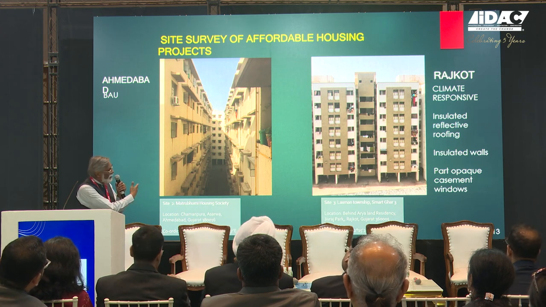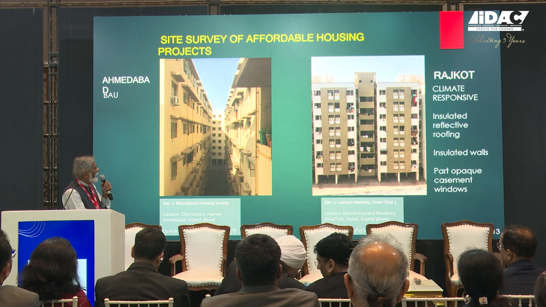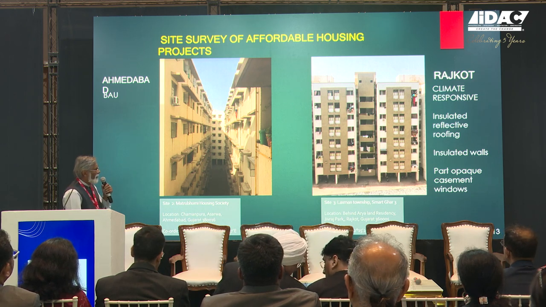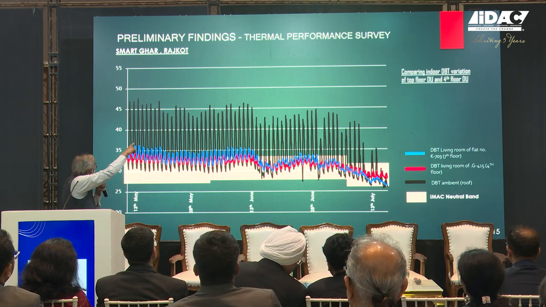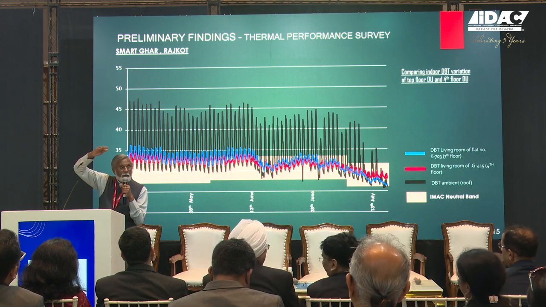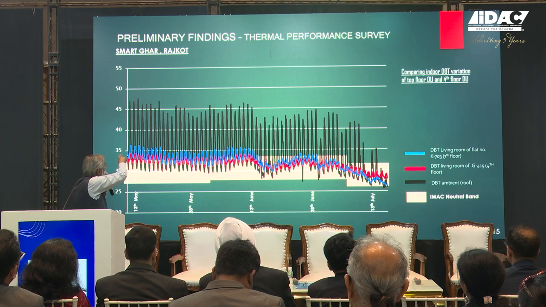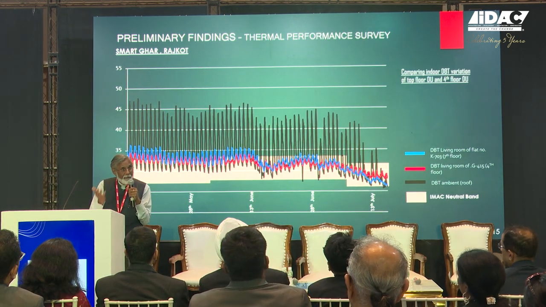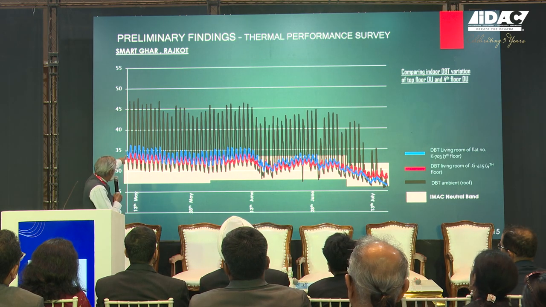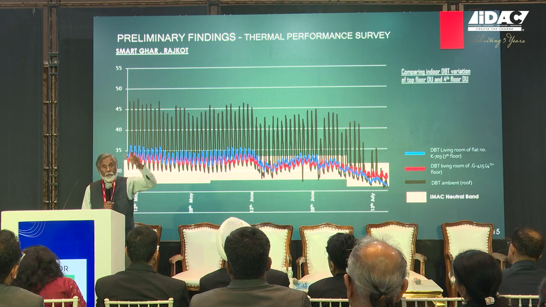We did research during the heat wave in Gujarat, comparing a well-designed project against a business-as-usual project. Measuring temperatures inside and outside the building: the temperature five feet above the roof was hitting 45 degrees plus, while the meteorological temperature was around 38 to 42. This is the urban heat island effect. Those living on the top story — the blue line — had indoor temperatures going past 35 degrees centigrade inside their house, under the roof, because it was getting so hot above the roof and the roof was not insulated.